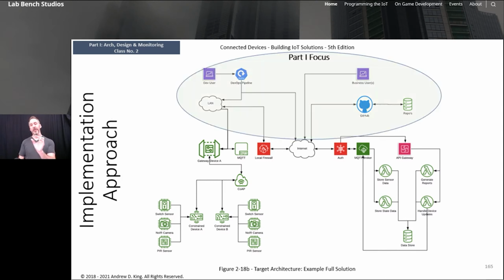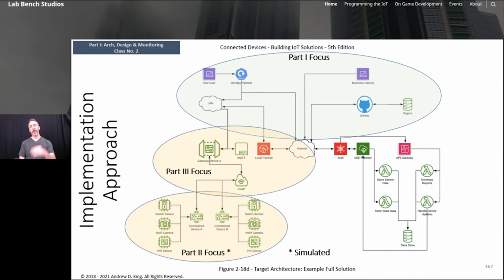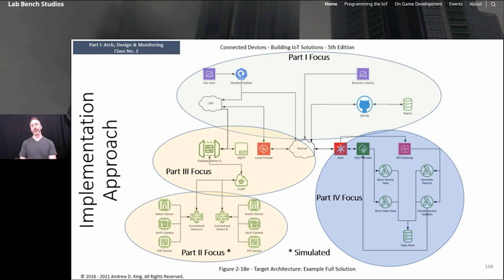Part 1 is going to be focused on this part here. So this is what the quiz is going to be about, and you can see all of that information below. Part 2 is going to be focused mostly at the edge, and we're going to continue our conversation on the edge during our class on Saturday. Part 3 is going to take us into the gateway and start to touch on the cloud, provide some connectivity capabilities and so forth. And then finally, we're going to get into the cloud with part 4 and focus most of our time and energies there, though we'll dabble back in part 3 and part 2 again as needed.